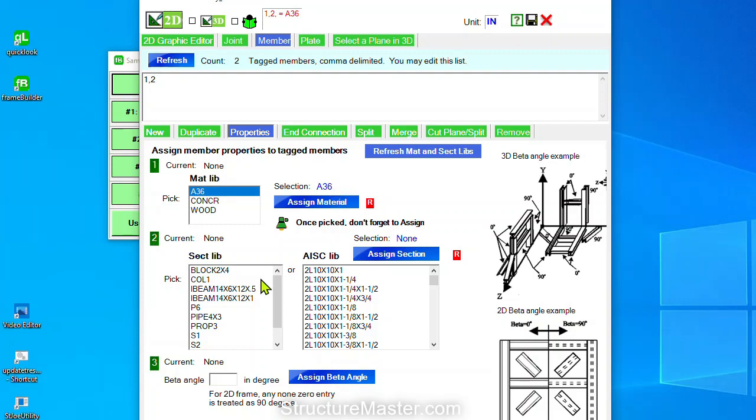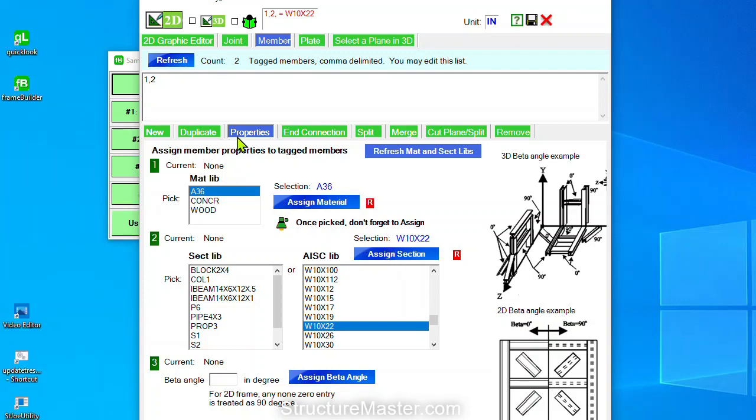For green number 2, to the left is the customized section property library maintained through Program Quick Look. Here, we have a standard AISC member. Let's select W10X22, then click the blue Assign Material button. The reason that you want to assign properties first is because we are about to split these 2 members into 4 members. After the split, the new members will inherit the properties of their parent member.